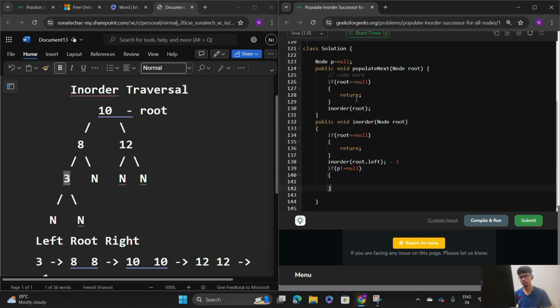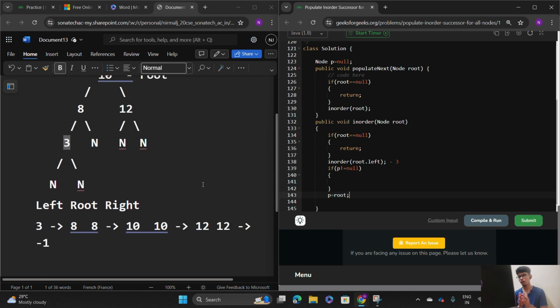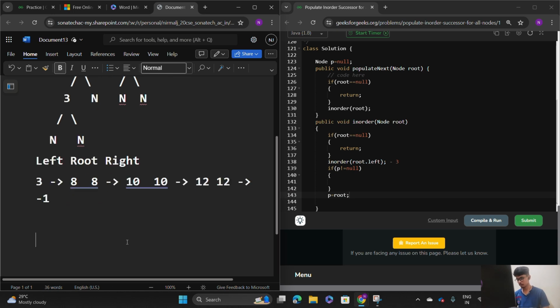Okay. Now my p is null. If my p is equal to null, then what do I need to do? I need to store the value of root in my p. Now what will be stored in p? Initially it will be 3.